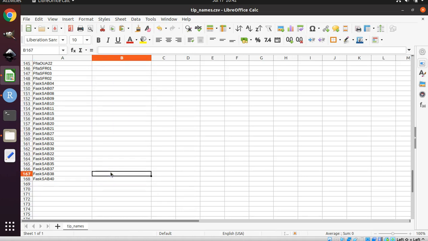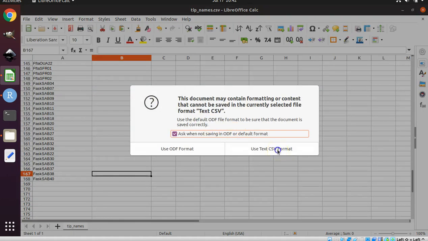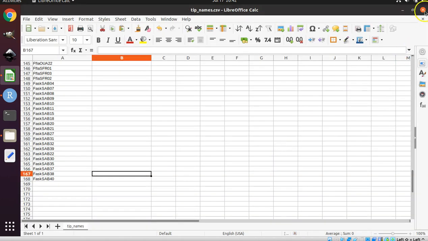Now every single one of these columns has a space in it. Be sure to click File, Save, Use Text CSV Format, and then you can close LibreOffice again.